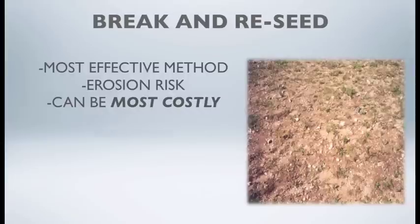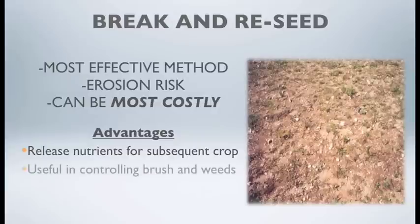You need to go out there, break that stand up, cultivate it, and get that seed bed in a situation where you want to reseed. Plus there is the loss of that particular biomass in the seeding year, and the inability to graze until the second year after you seed that new perennial. What are some of the advantages, however? A certain release of nutrients for the subsequent crop.